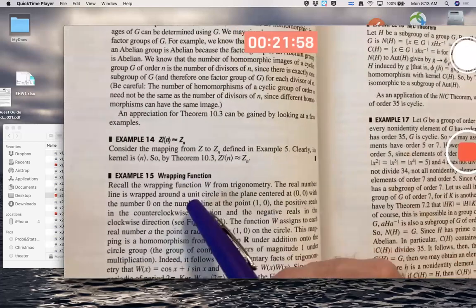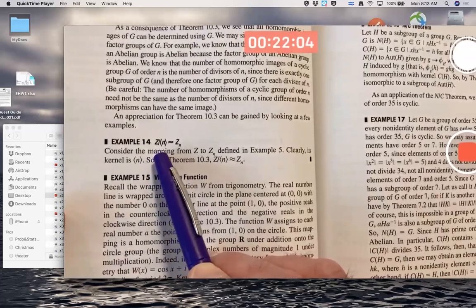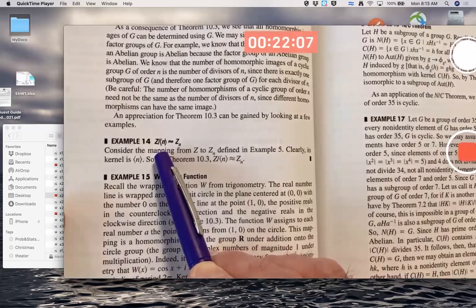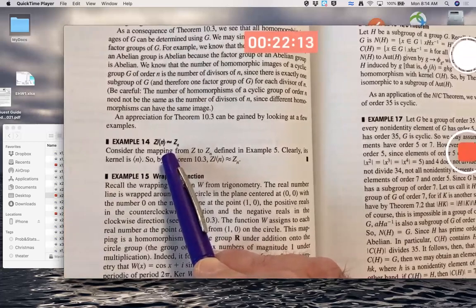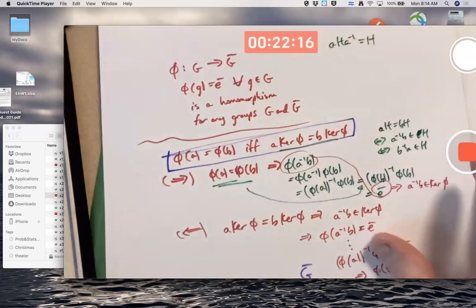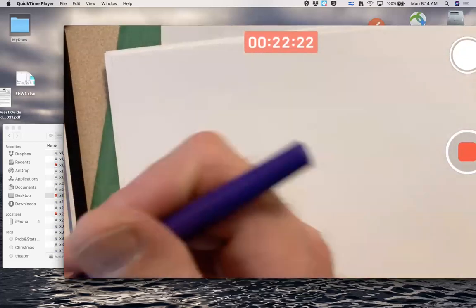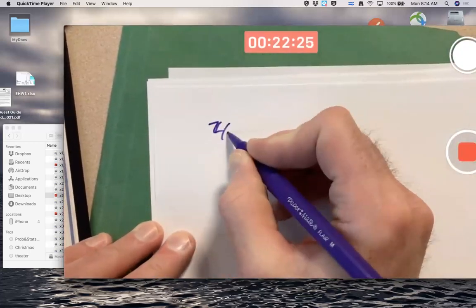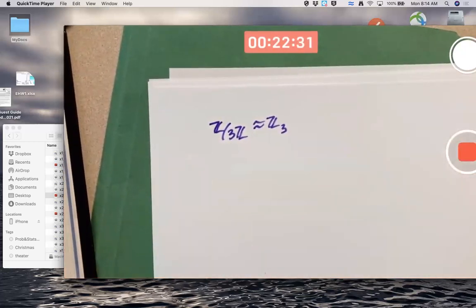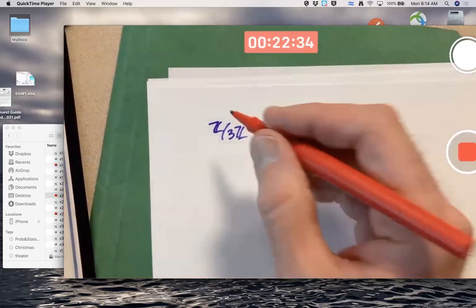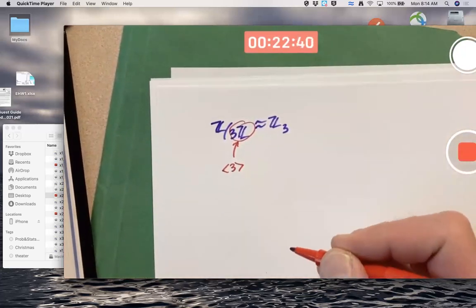This is something you should know. Example 14. The factor group of Z by the cyclic subgroup generated by a positive integer n is isomorphic to Zn. I only realized over the weekend that last week I wrote this in a different way, which may have been confusing to you. Last week I wrote, I believe, something like this. And I never said what this was. This is common notation for the cyclic subgroup generated by 3.